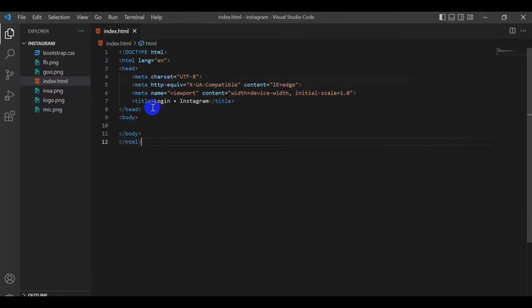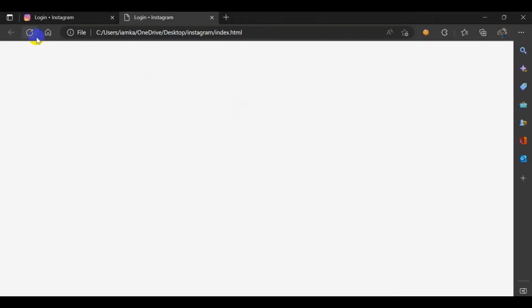So next I am going to add the image icon file. As you can see, now my icon is visible to the user.